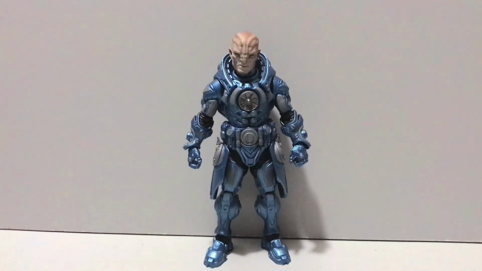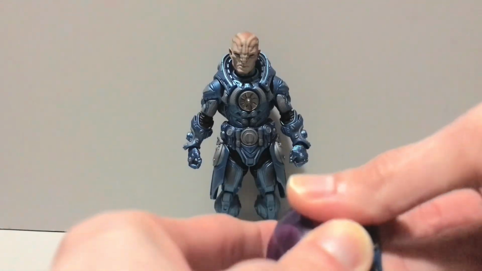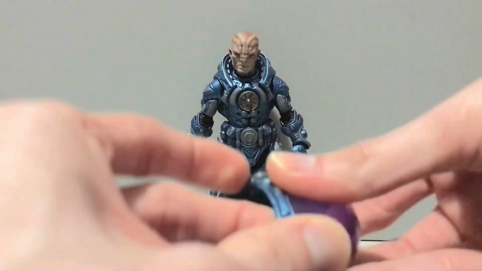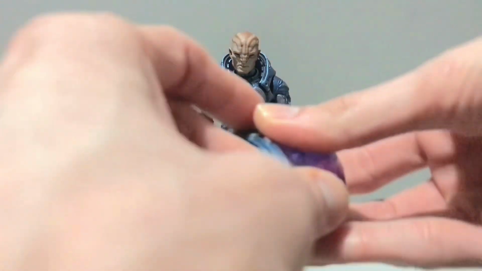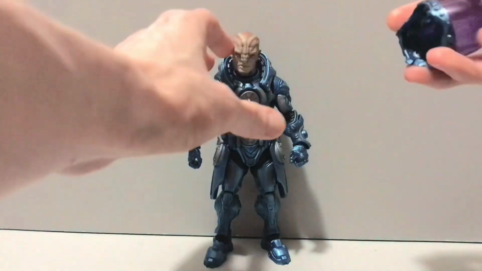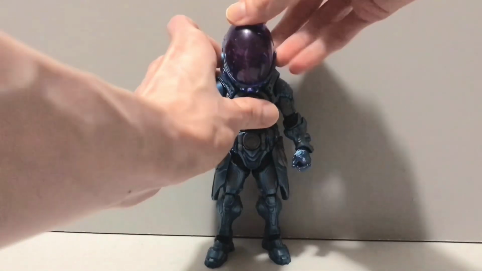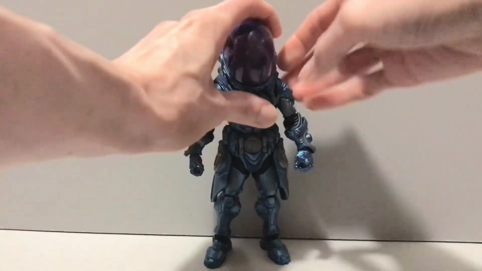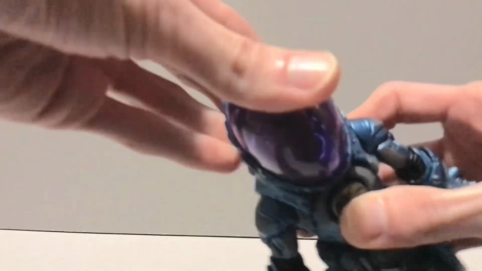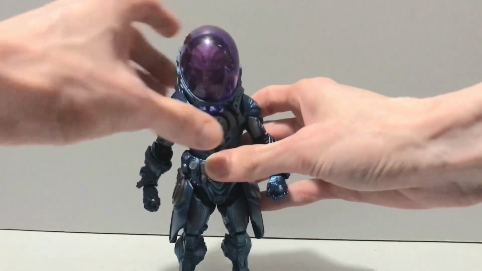But on top of that, you do get a bubble helmet, and the bubble comes out. But I'm not gonna, oh, there you go. The bubble comes out, you snap it in there, and then you can actually kind of clip it onto this armor. It sits kind of loose for my liking, but you can get it to sit on this armor, kind of like that.